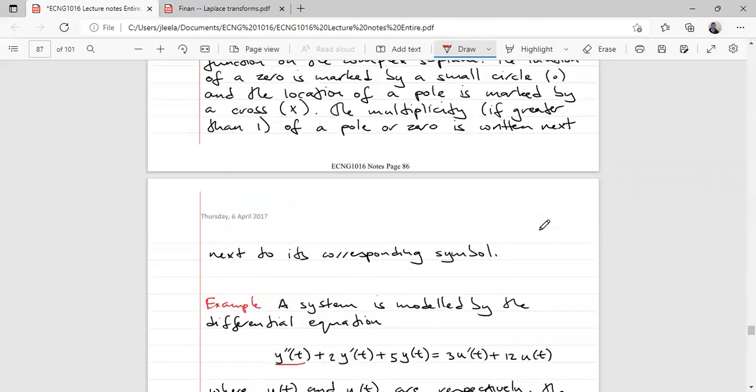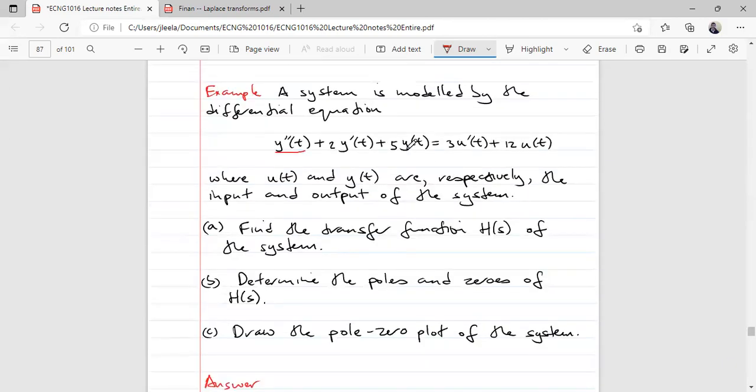And then finally, the Laplace of this term is just 5Y(s). And the Laplace of this one is 12U(s). Because these two terms, the last one on the left and the last one on the right, have no derivative in them, that is just your t variable changing to s. So that is important.